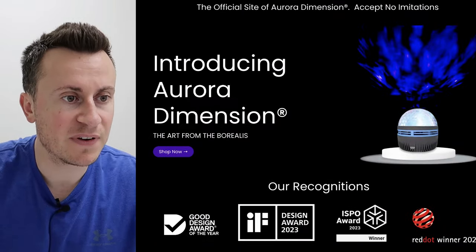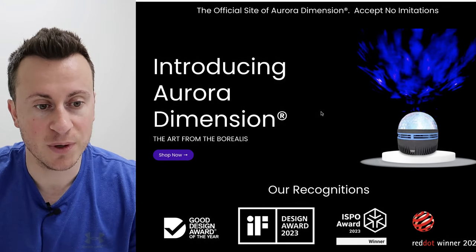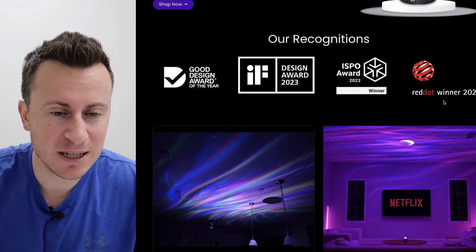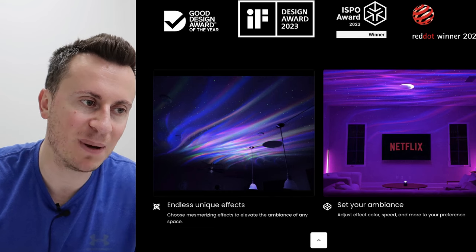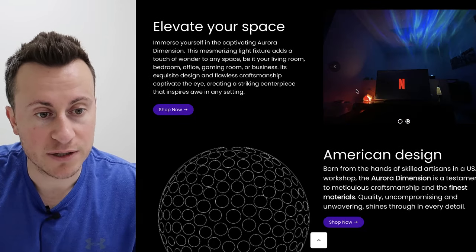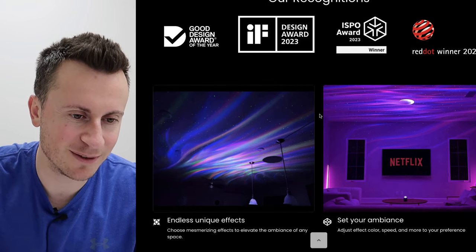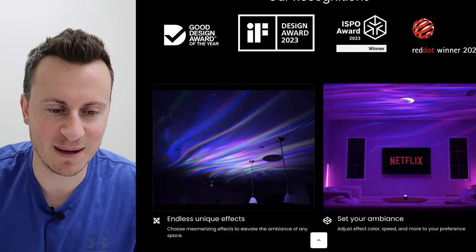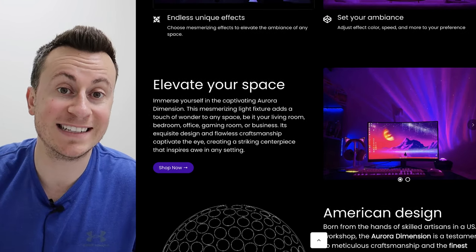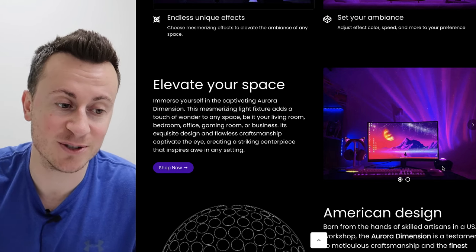Let's jump onto the website. When you click the 'Shop Now' button, it doesn't take you to a typical product page layout — it's more of a funnel that takes you through different pieces of information. They claim a Red Dot award winner, which based on past experience with dropshipping store claims I'd probably bet it isn't. Moving down, they do a really good job of branding it toward that scenery and feng shui feel that people are trying to create in their bedrooms — black background, white text. This person clearly knows what they're doing putting a Shopify store together.